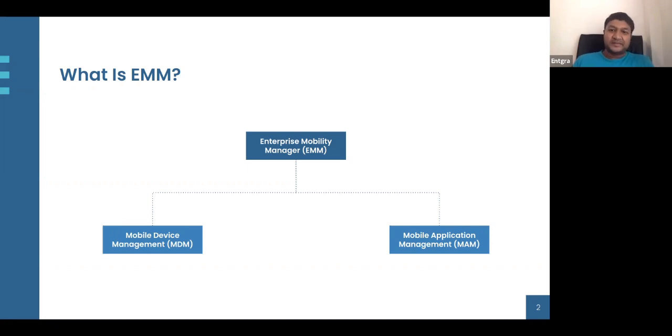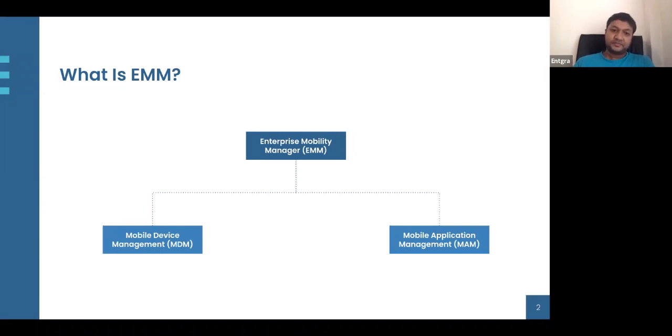Mobile device management is where you remotely install configurations, policies, and operations on devices to troubleshoot them, to make sure they adhere to the security protocols of your organization, enforce certain rules on those devices, and make sure your corporate data does not get leaked out.